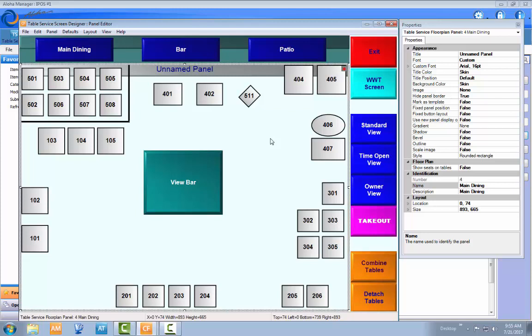For your host staff or your bussers, maybe that's an indicator that they should get ready to clean that table because they need it to seat the next people, so they know where to direct their efforts towards. And for your staff, it's just a reminder that, hey, I need to go over and pick up the payment for that, or I can focus on other things because those people are already taken care of and ready to leave now. So we've got that information there that we can turn on for them.